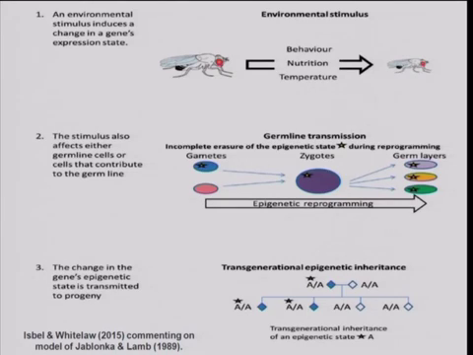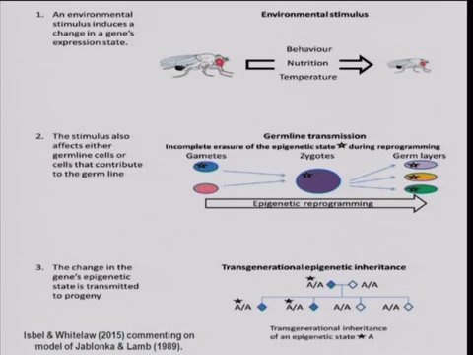We heard a lot actually, and I'm no expert, about the passage of epigenetic change from one generation to another. Jablonka and Lamb wrote about this in the 1980s, and it's been very much criticised. There's a good debate on this in the International Journal of Epidemiology. This is one of Emma Whitelaw's papers attacking them, and it's well worth looking at if you're interested in this area. And so Emma here is saying that here's an environmental stimulus which produces a change in the gene's expression state, and that might then be passed to the next generation.